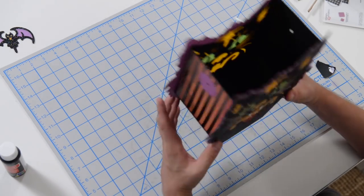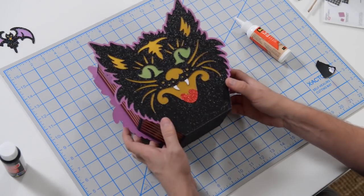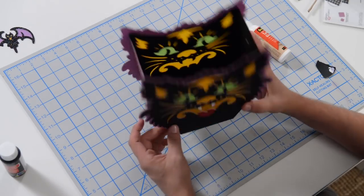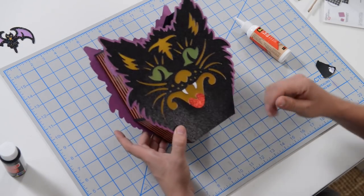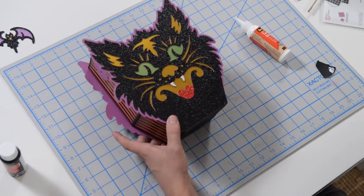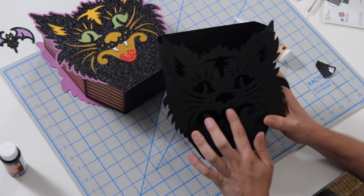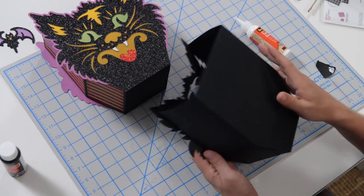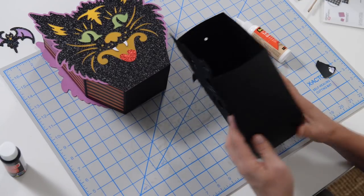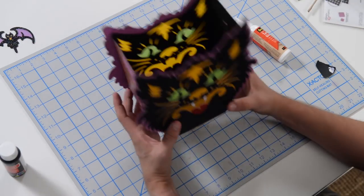Okay, there we go. And again, if you're making the one with just a solid back, then, you know, instead of the cat's face, you're going to use the one that's blank. So let me show you again real quick here. If you're making the one with the solid back, you're only going to have one of these cat faces, and you're going to have one that's solid. But the process is exactly the same, except that we have a pattern here, and this one's not a pattern. Okay, so there it is.